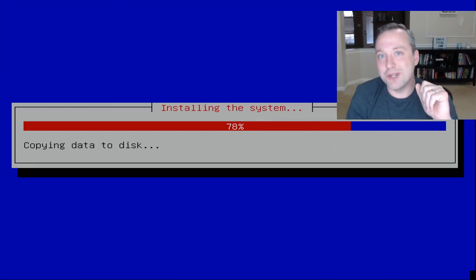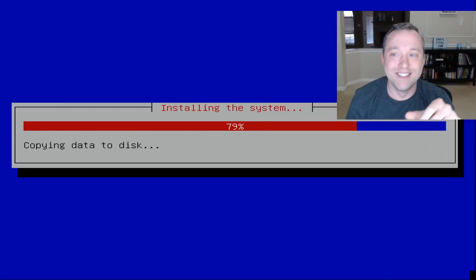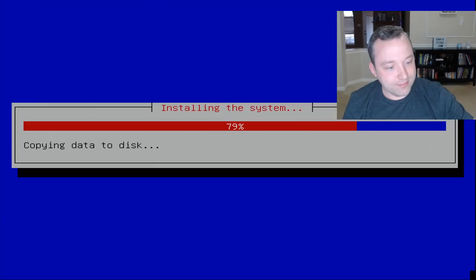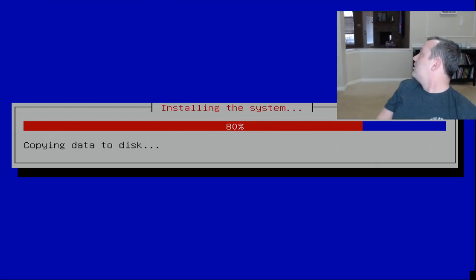This is the most entertaining loading bar screen you have ever seen when doing Linux. Oh, I don't even hear your game. Yeah, when the kids were playing Hollow Knight earlier, I could barely hear it.